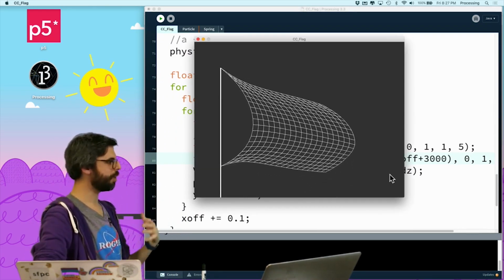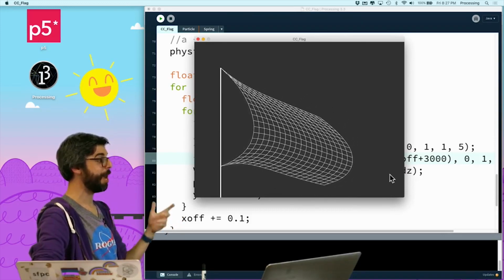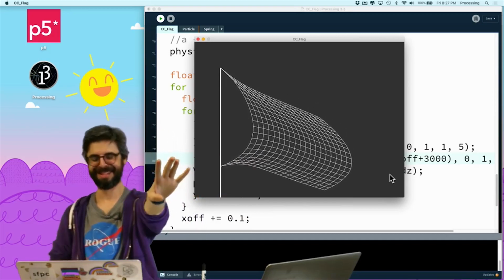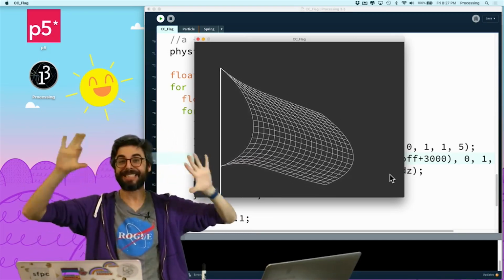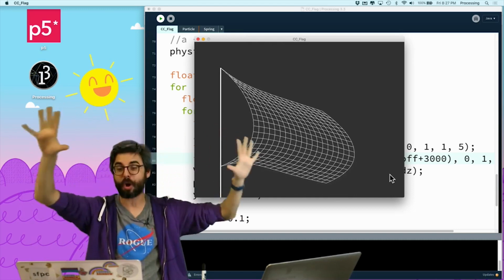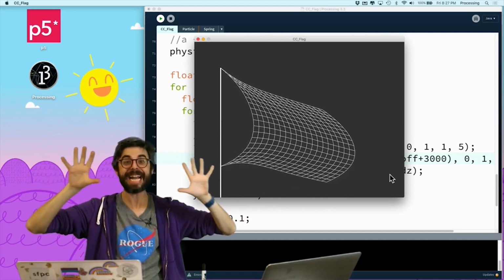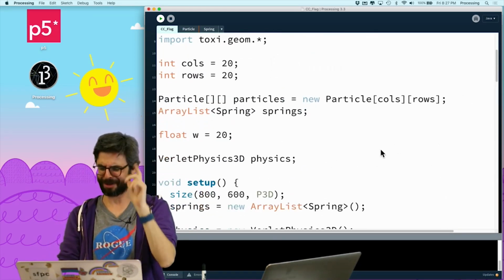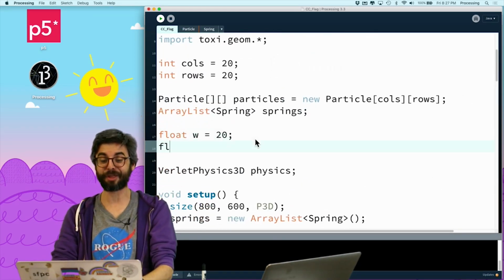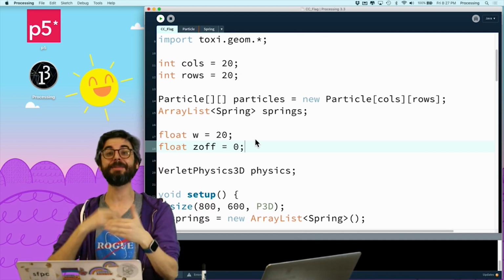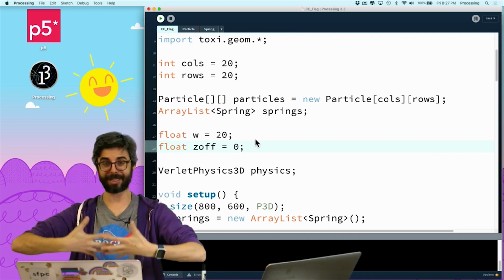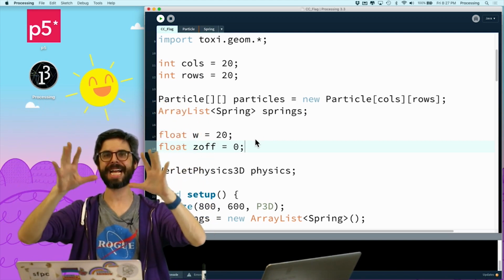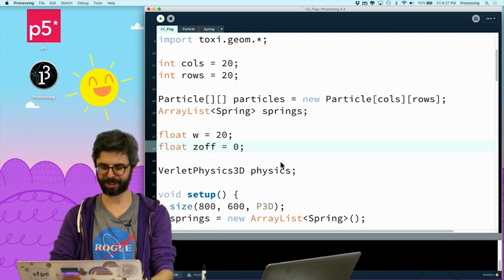We're getting more like the wind is changing over time. But here's the thing. It's kind of settling in. I can do even better. Even though the wind is different in a smoothed way across all of the points, it's not different every frame. So I can add a third dimension to the Perlin noise, which is really the frames of animation, the time. The X and Y is the noise in the 2D space of the flag, and Z is every cycle of animation.